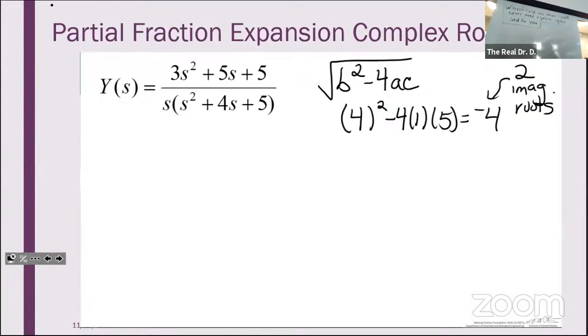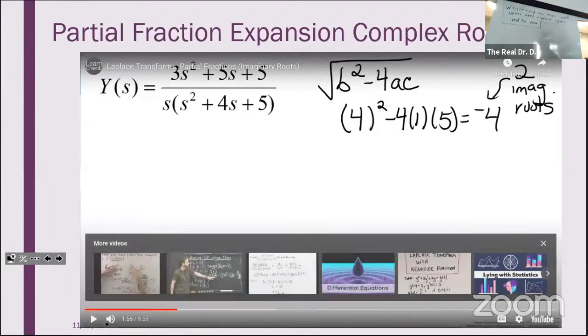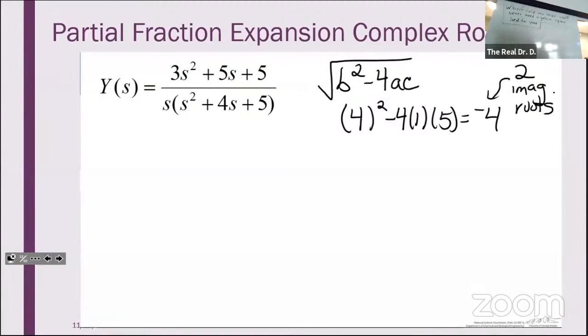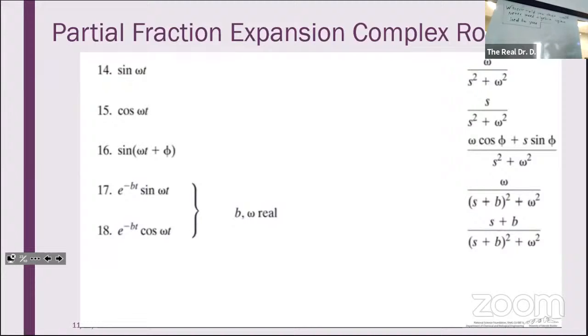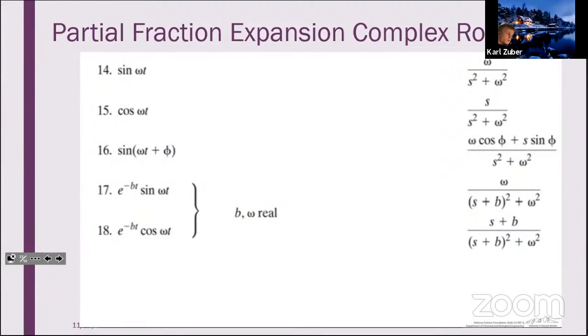Recall that systems with imaginary roots will have the form of a plus or minus i. But the question now becomes, when we're trying to convert this from the Laplace domain to the time domain, what functional form should we have? And the best way to answer this question is to look at the Laplace transforms that are available. Looking at the transforms provided here, what you'll see is the fact that there are no i terms here, and the fact that everything is left in s squared plus omega squared, or s plus b squared plus omega squared.